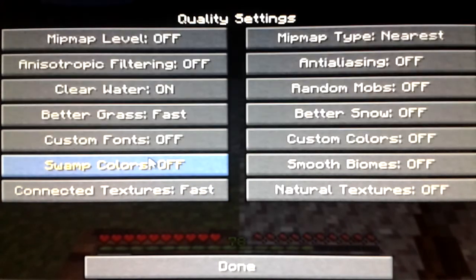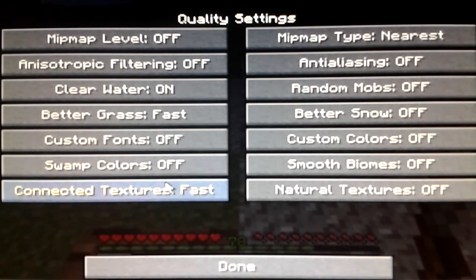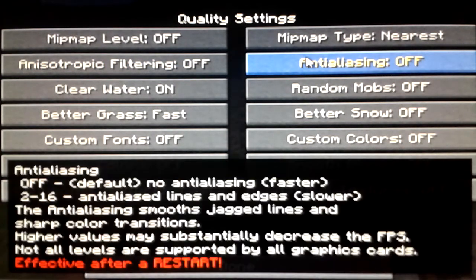And the swamp colors, which is basically when you're in a swamp, you'll find their colors are different. There's connected textures, so glass and stuff will all be connected. There's the bitmap type, which goes with this. These two go together. Probably not, they don't seem to spell the same. What's this say? Effective after restart. So you have to restart Minecraft if you want to use that.